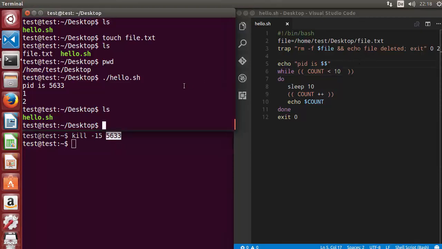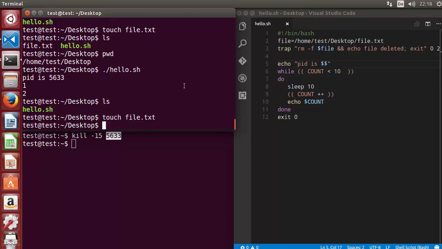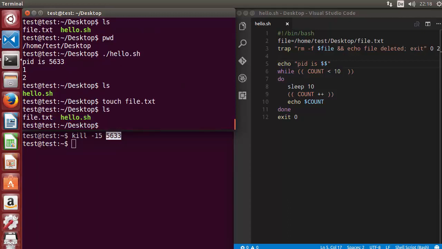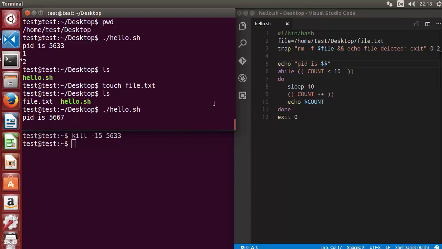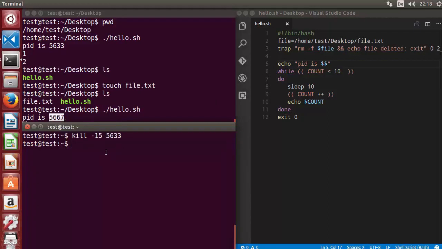Once again I'm going to touch this file and do ls. Now this file exists, and once again I'm going to run the script. The script is running, and this time the PID is 5667.